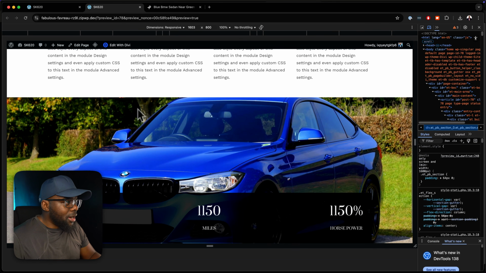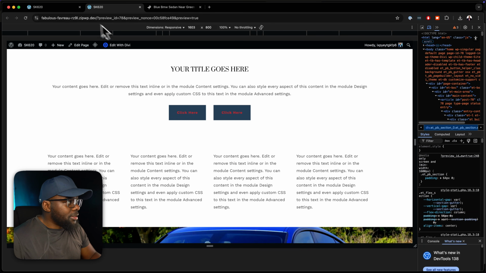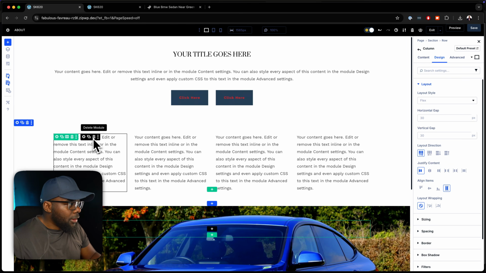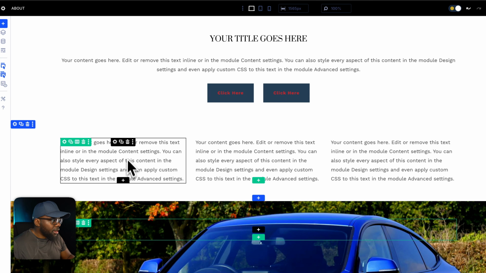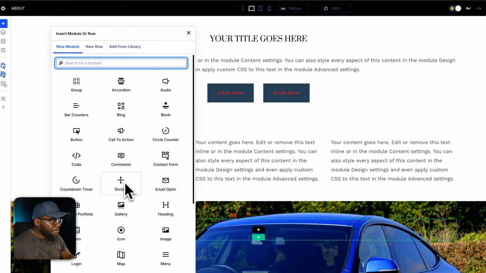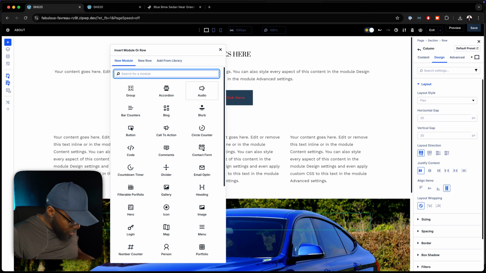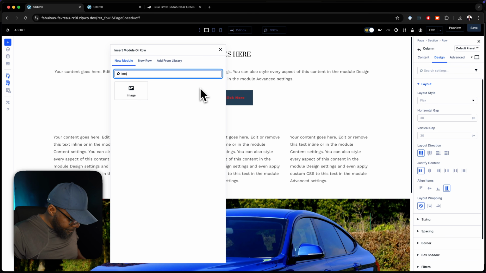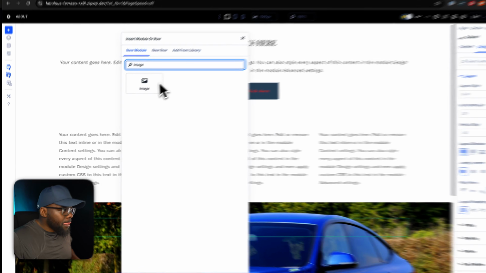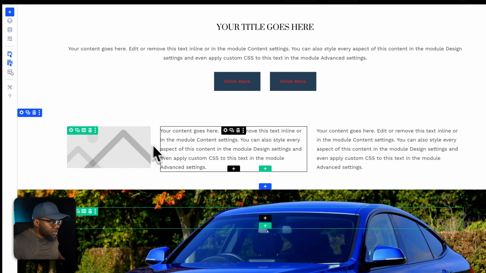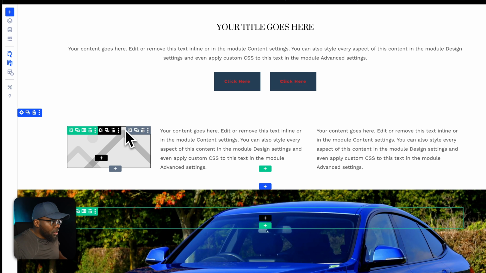All right, so to create a card, let's use this section right here. Okay, let's do it over here. So we're going to click here on this plus button. Okay, we're going to go into group because I would prefer to have this in a group. So I'm going to go image. And all this is in this group, by the way. In fact, let's get rid of this. We don't need that. Okay, so we have our group here.